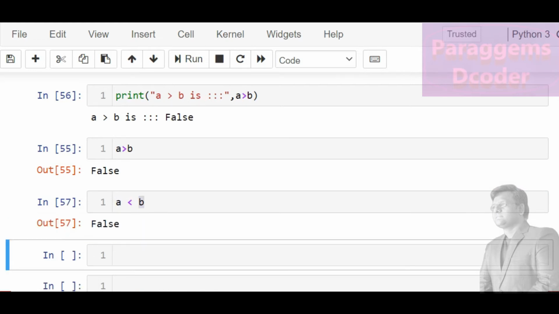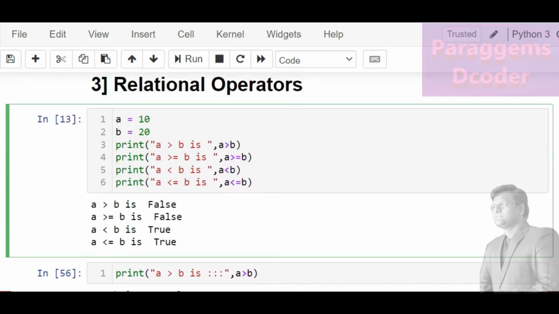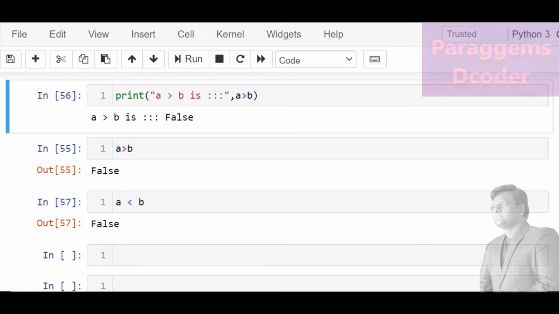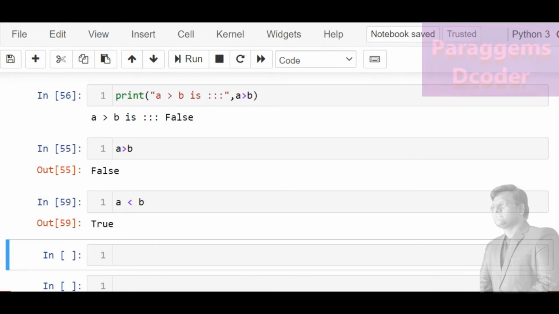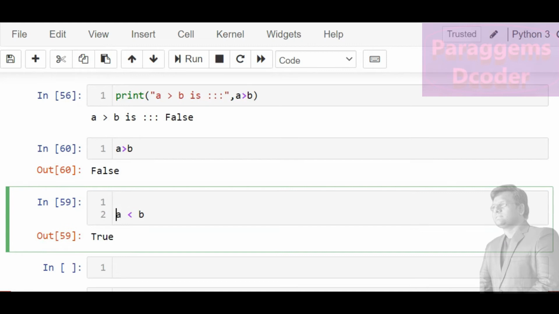So what will it return? True. Can you see this? Earlier A greater than B returned false, and A less than B returned true. Are you getting it?